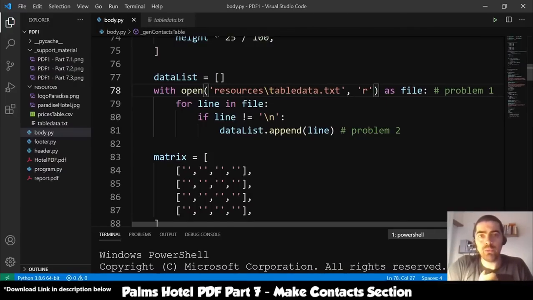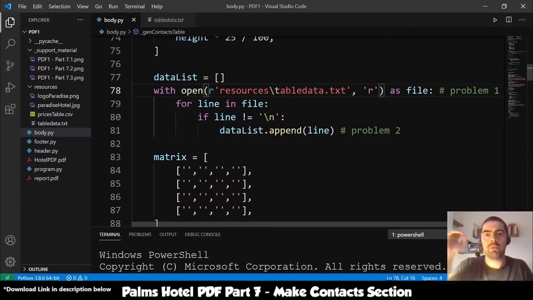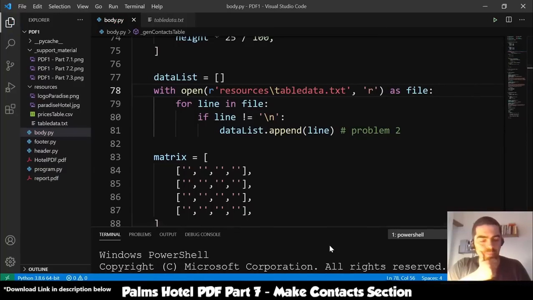So we want to inform Python that this string is actually a raw string, so R. Okay, so we are saying to Python, this is actually a slash, this is not the beginning of the code of something. With this we solved the first problem. So let me remove this, we don't need this anymore.